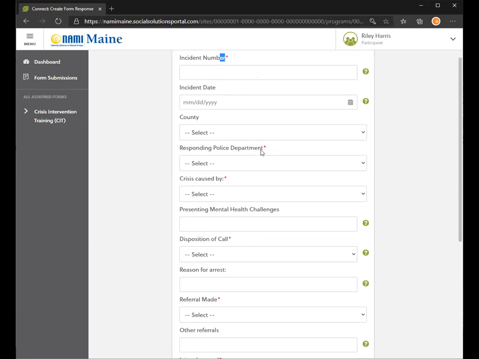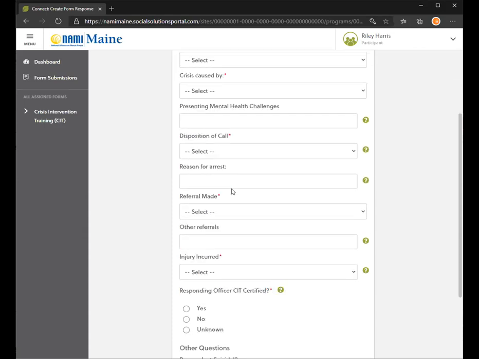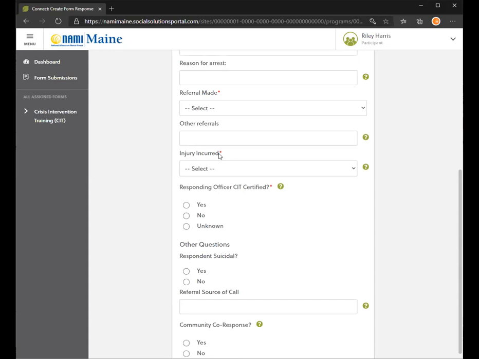We want to be able to track what's going on based on police departments, and we want that to be a resource for the police departments themselves, so that if they reach out to us and ask, hey, how are we doing with our data, we're able to harvest it really quickly and send it out. But most of the rest of the required questions are all ones that CIT regional councils have been agreeing to track for us.